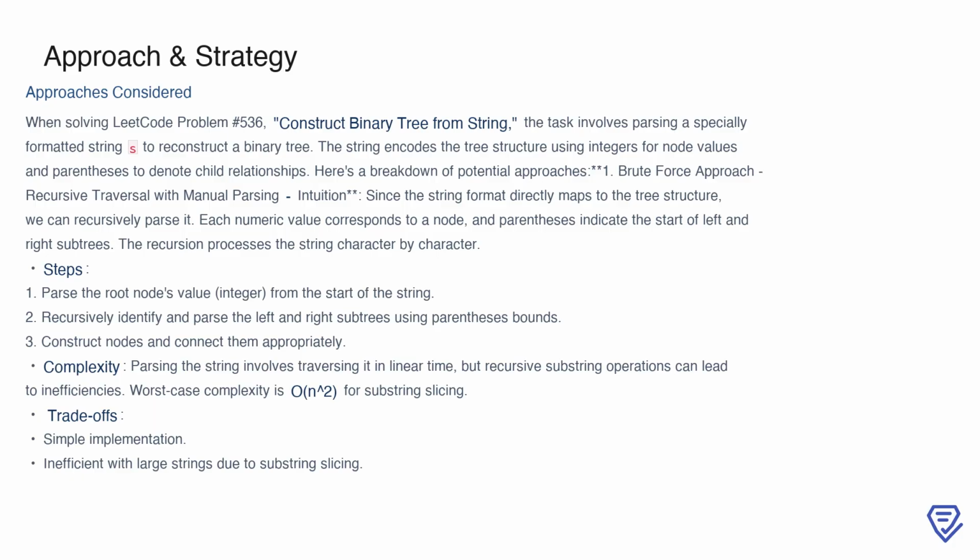While this approach is simple and aligns well with the structure of the problem, it can be inefficient. The main drawback is that slicing substrings repeatedly during recursion can add significant overhead, leading to a worst-case time complexity of O(n²). For large strings, this inefficiency becomes a serious limitation. Despite its simplicity, this method is not ideal when performance matters.